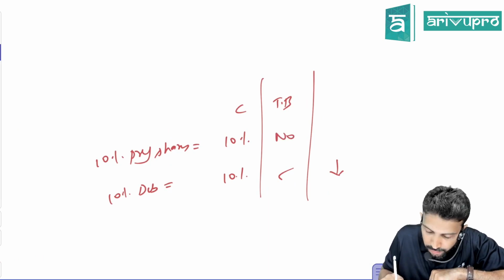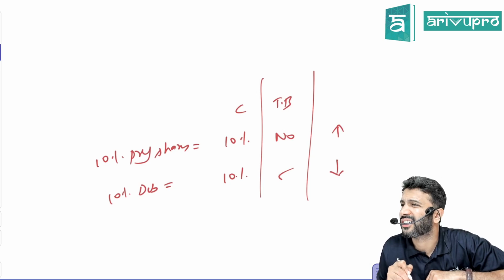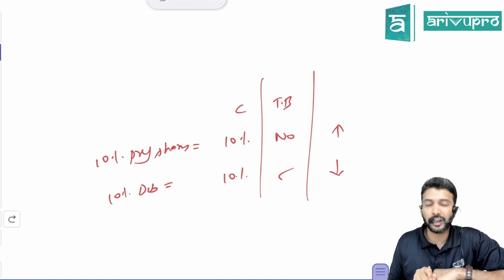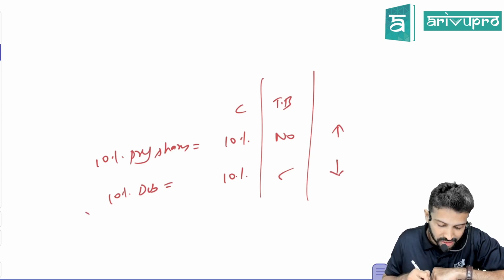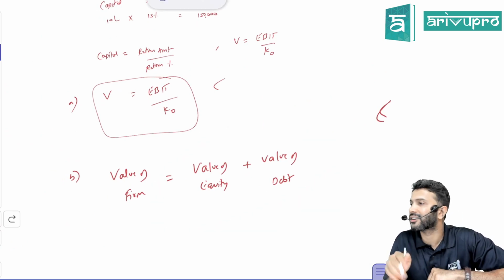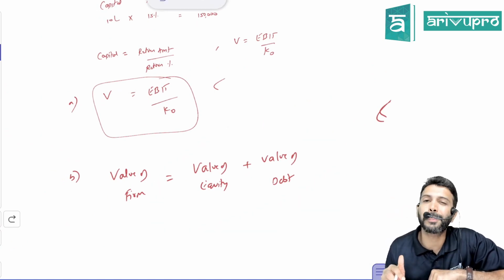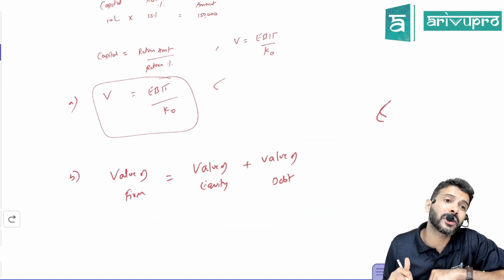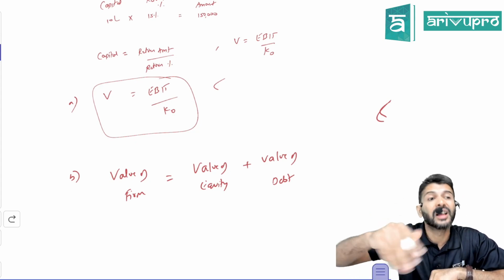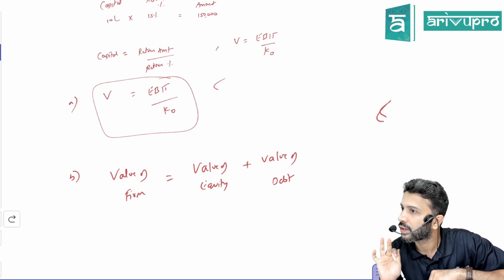That means preference shares are a lot costlier. Now you tell me, as a finance manager, will you prefer to issue preference shares or debentures? Debentures. That's the reason we don't take preference shares in these equations, because the debt plan will dominate the preference share plan. Because on the debt plan you will get the tax benefit. That's the reason.